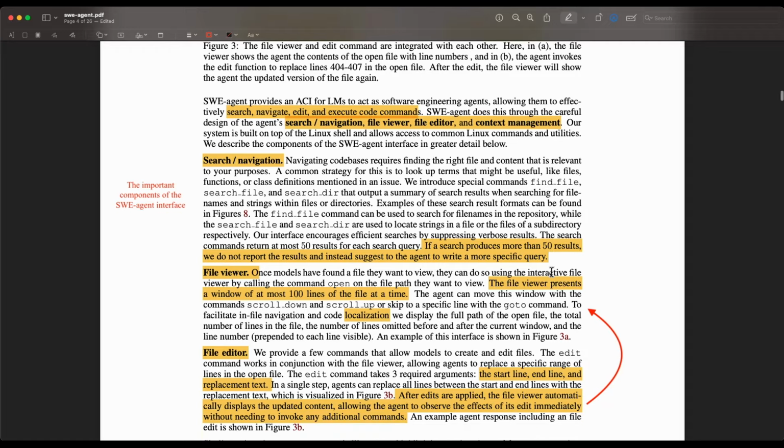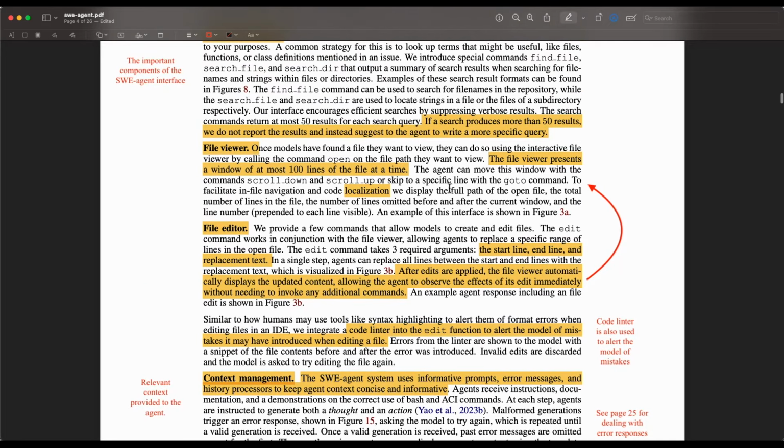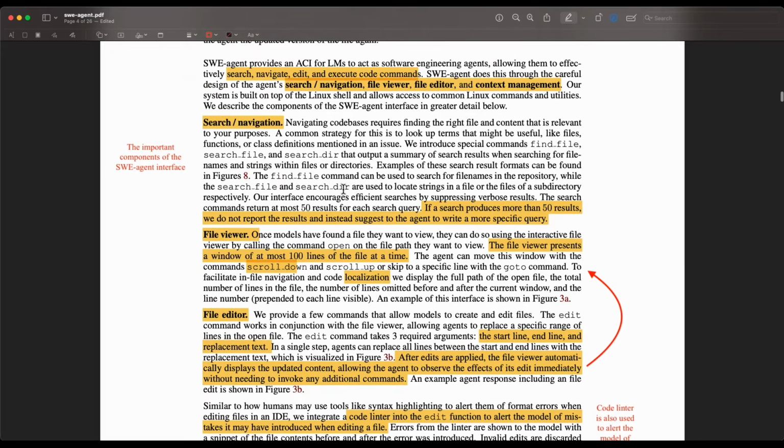There's also the file viewer, file editor, and context management. The file viewer is about figuring out what file to open and so forth. That's about navigation. For file editing, there obviously needs to be some patching that goes on. If the model finds a mistake, what is the patch? What's the edit that happens? There's going to be a lot of editing if you want to fix a certain issue, if you're patching some code or fixing an issue in this code. So this is an important one to have access to as well. And what you see here are these different commands: scroll up, scroll down, edit, and so forth, for different components like search directory and so on, which this model has access to.